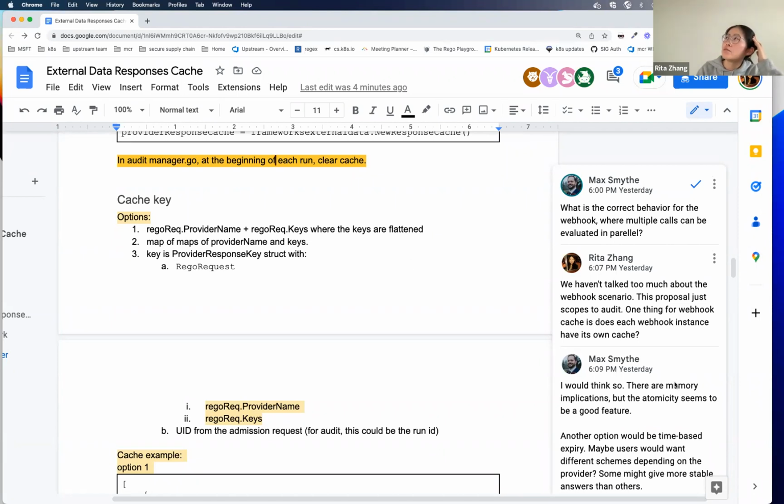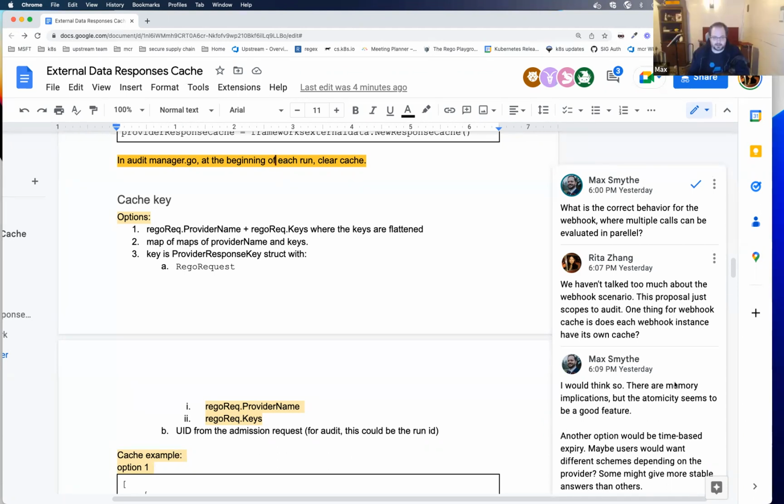But then, let's say for webhook, sorry, but then for a given audit run, how do you make sure they're using the same cache?